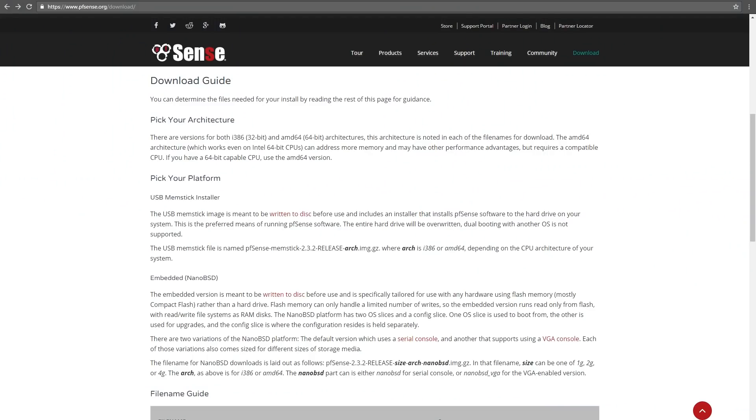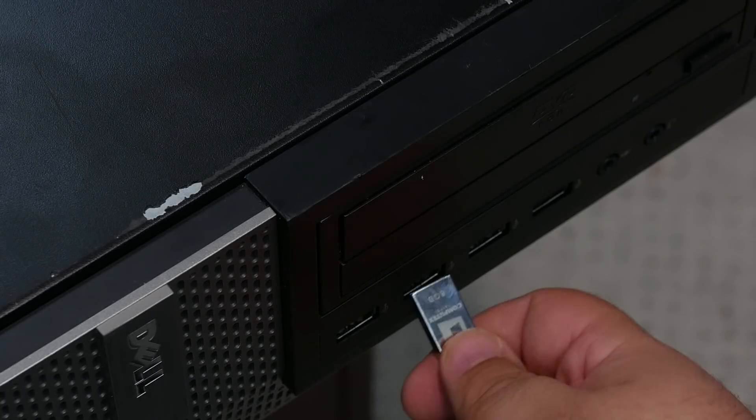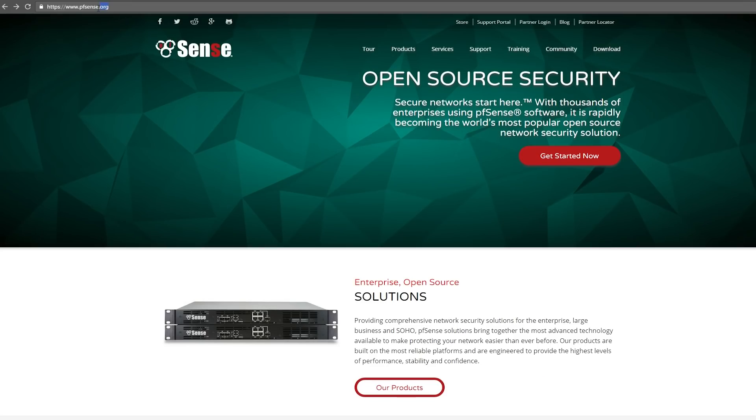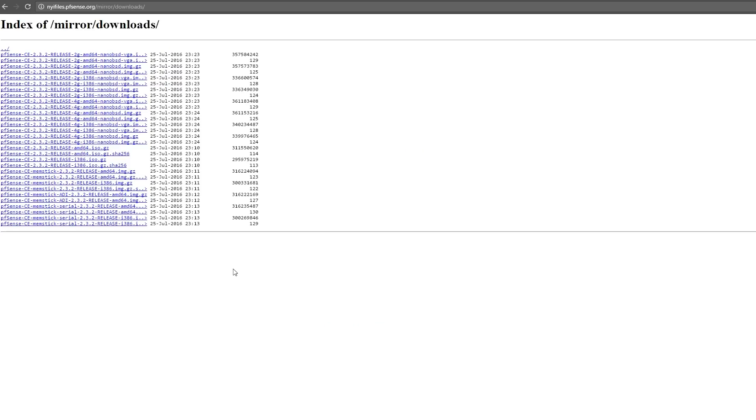Let's take a look at installing PFSense on something like this. The first thing you've got to do is prepare your USB stick. When you prepare a USB stick, you've really got two options for the installer. One, you can set up a USB stick that's already a ready-to-run installation of PFSense - you stick it in the computer, boot off of it, and you're in PFSense. It'll walk you through a wizard to configure the network interfaces. That USB stick basically becomes a permanent part of your router - that's what PFSense boots off of and runs from.